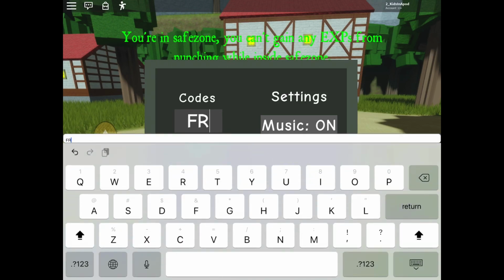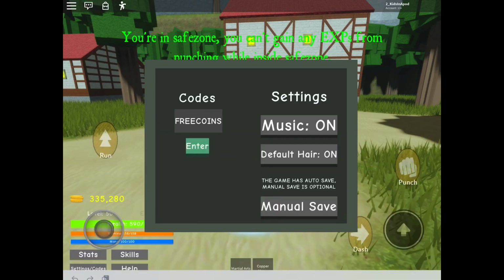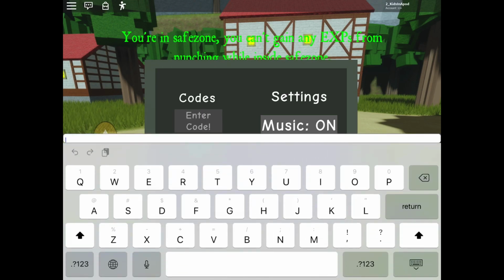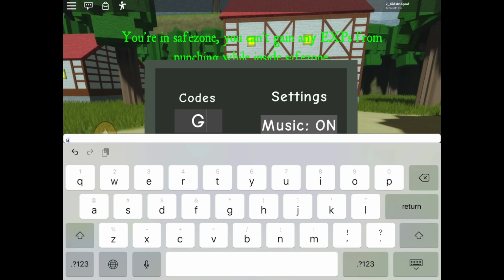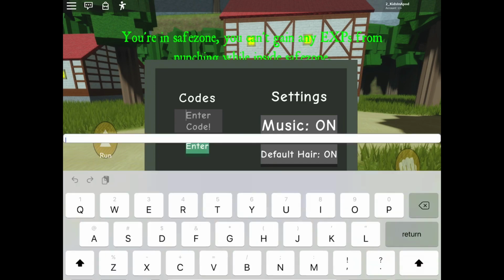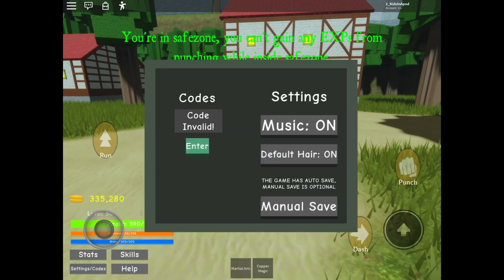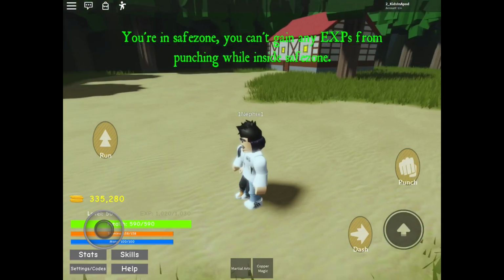And the next code is FREECOINS, free coins, all capital letters, enter, and that should give you 50,000 coins. And this one, I'm not sure if it's still working, but you can try: capital GRIMSHOT, Grim Shot, enter. Code invalid. Capital GRIM, capital SHOT, enter, still invalid. All right, so that's all the codes.